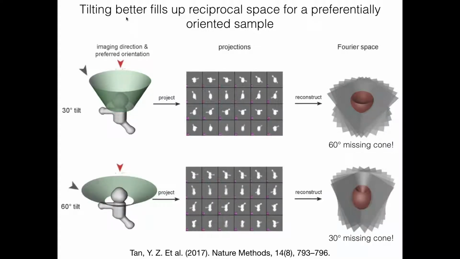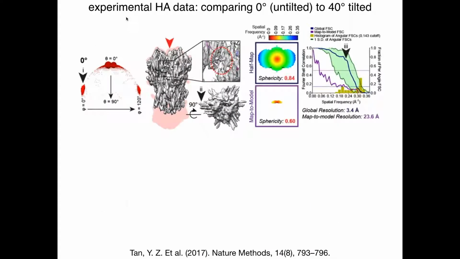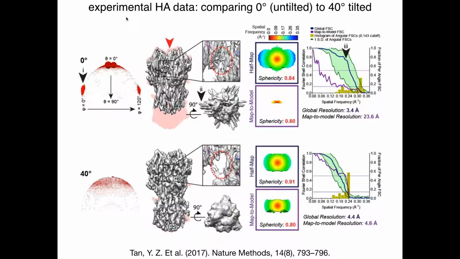So it's just based off of simple geometry, but what this does is that you can take a map that looks like this, which is pathologically anisotropic, and really you can't get any meaningful reconstruction out of it, but you can actually get quite a nice reconstruction. And we showed this last year. Since then, we showed that you can derive a reconstruction of hemagglutinin to about 4.6, 4.4 angstrom resolution.